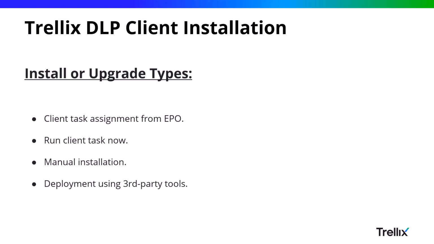The third one is manual installation. Manual installation is usually preferred when the system is in an air-gapped environment or when the system is not in the network or not communicating to the EPO console. Also, when there is an issue with the product deployment from EPO server, the manual installation will help isolate whether the issue is with the DLP client package or with the agent-server communication.